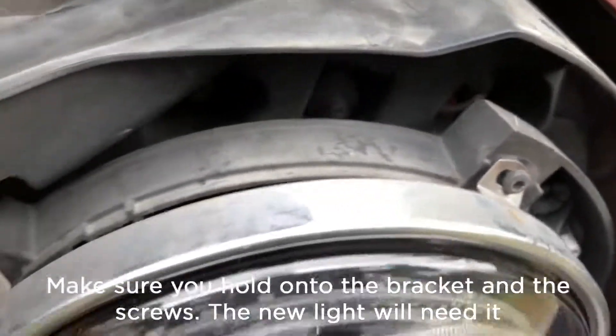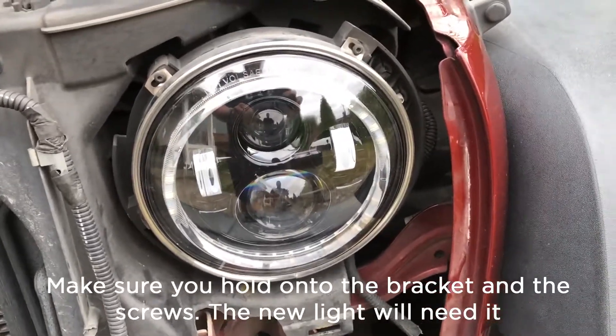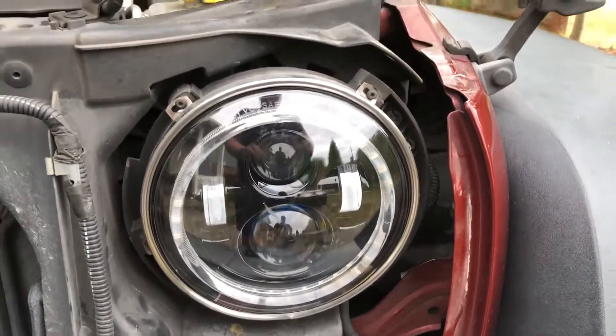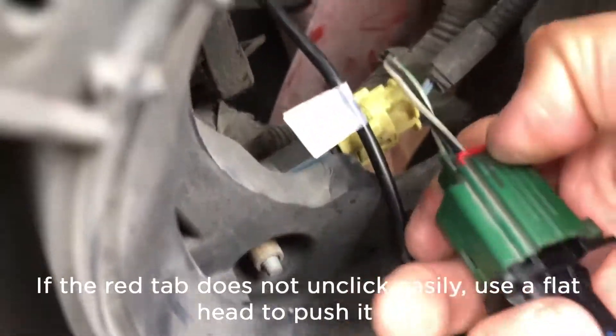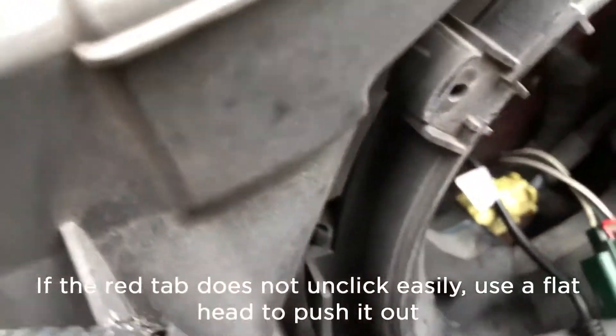On the outside of the existing lights is this bracket. I've already installed this bracket but I did not put the anti-flicker in there, so now I will be removing it again and adding the anti-flicker in there. To remove the fixture from this adapter, this red piece needs to be clipped all the way up. Sometimes you might need a flathead, but I didn't need one because I've already done it recently.